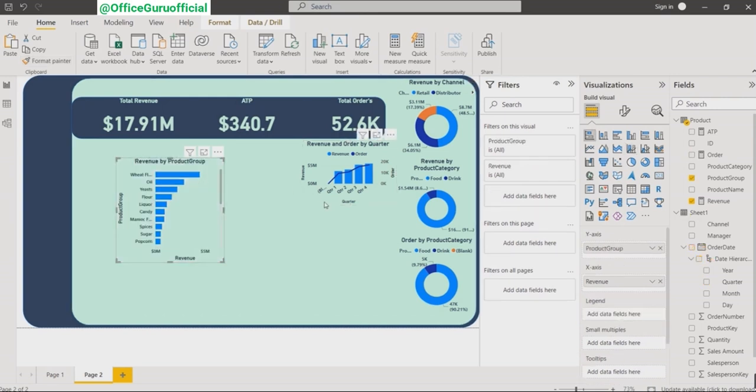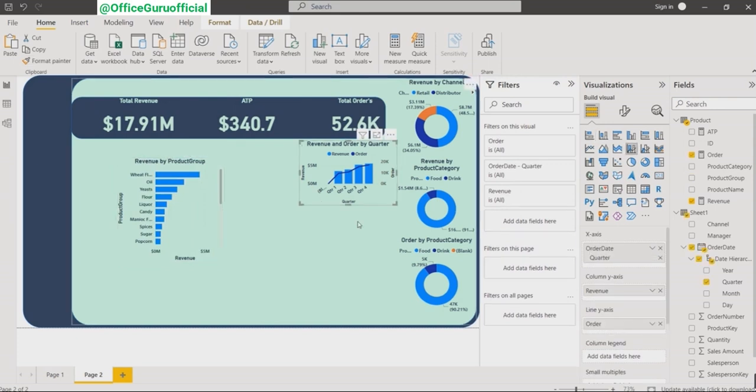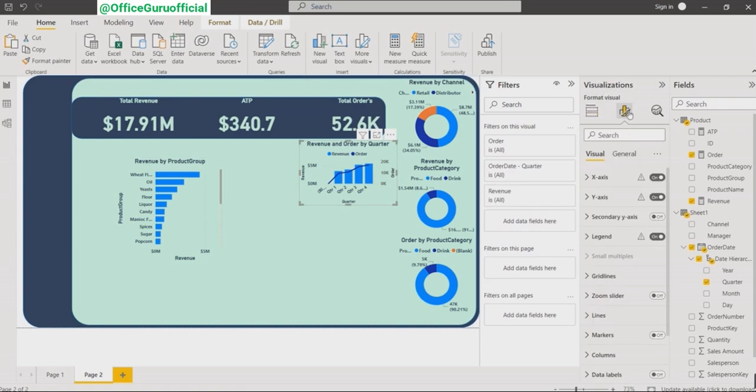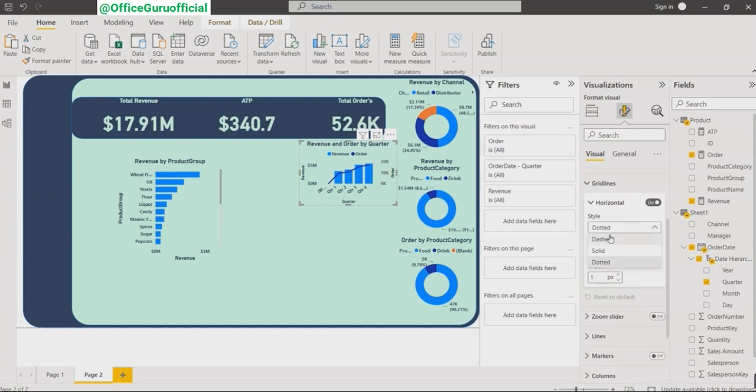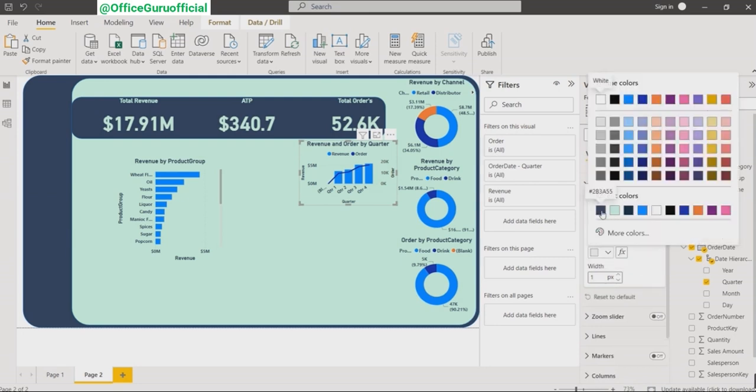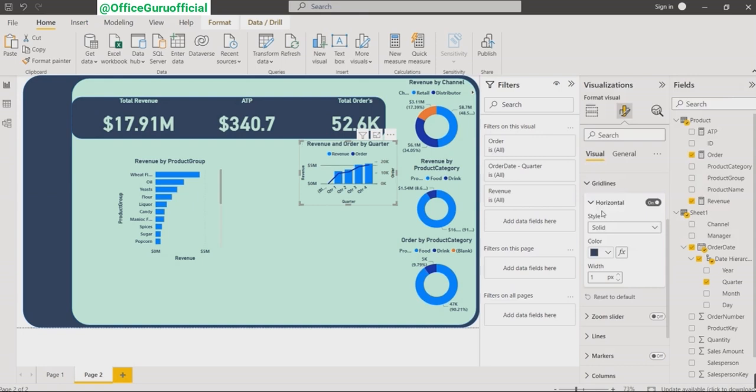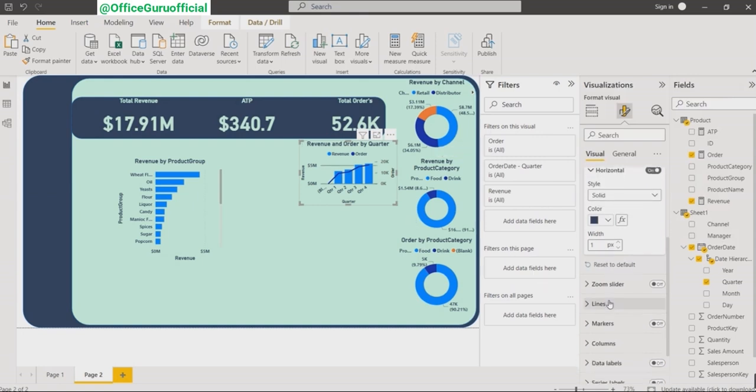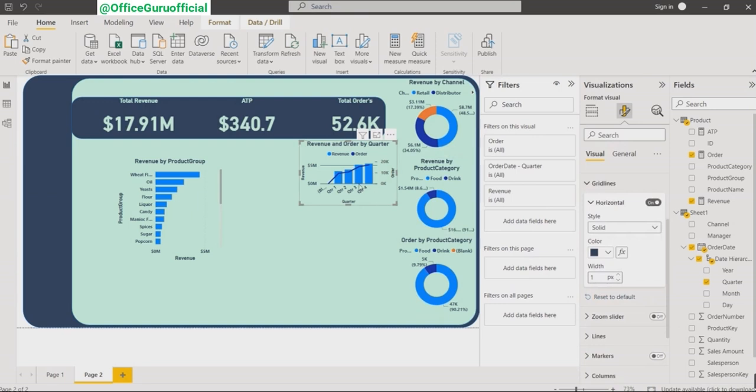Okay, in this particular visual we are going to show grid lines as well. Okay, so for selecting the grid lines, see, go to format your visual, select visual option, select grid lines here. Instead of dotted, select solid and color same as this one. Okay, and yeah, just copy this format and paste it here.